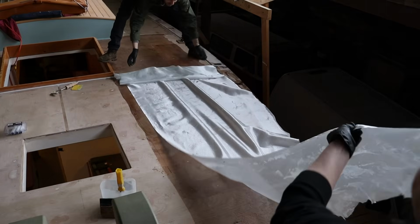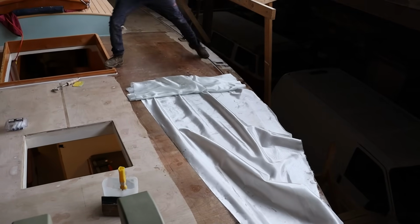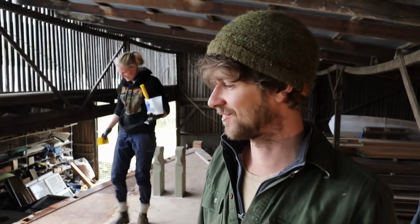I love it. It's amazingly refreshed. There comes a time when you need to turn off the camera and focus on the job, and that's what we did. We had to get this fiberglass down. It did not work to plan, but we've still got a lot of boat to go, so we're going to be pretty good by the end of it, I reckon.